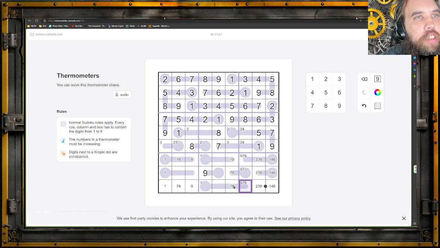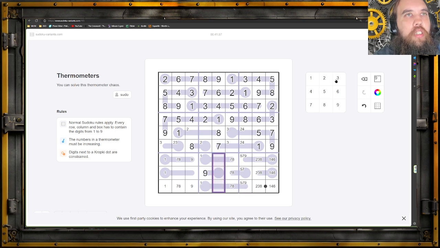Let's see if I can get some logic in this. The lowest number this can be is 1. This could be 2, because I don't have a 2 in this column yet. This can be 3. Yeah, never mind. No, it can't be 3. So 4. Yeah, that still can be 5 though. One of these has to be 3. 1, 2, 3, 4, 5. All those are possible in all those spots still.